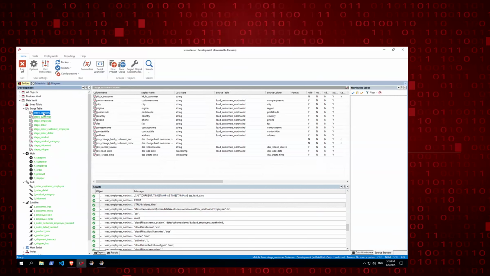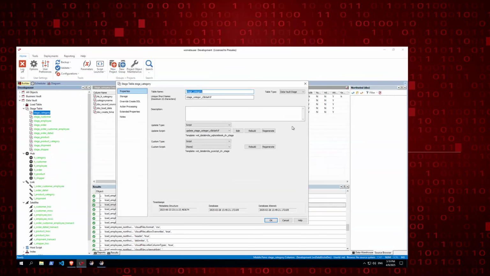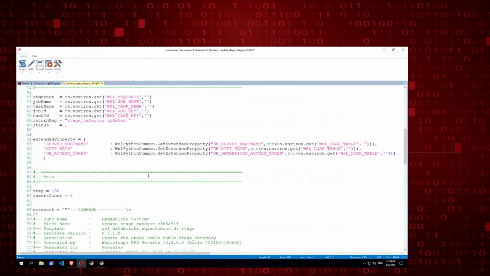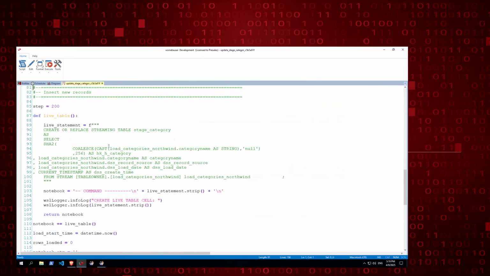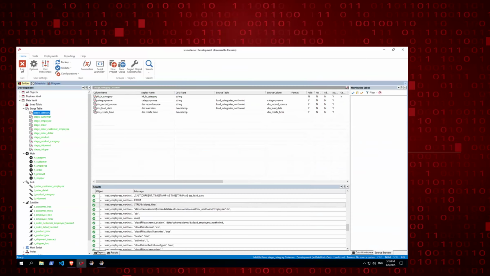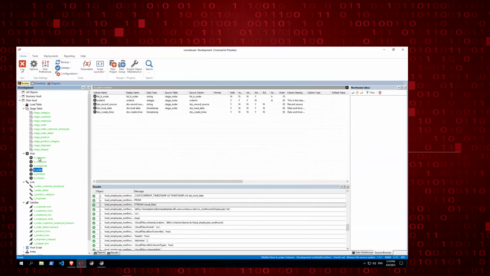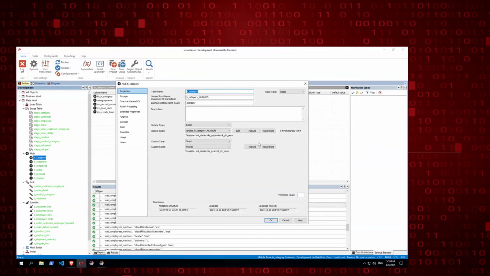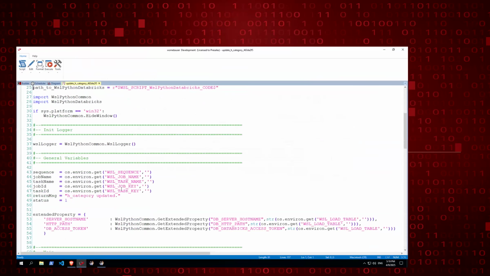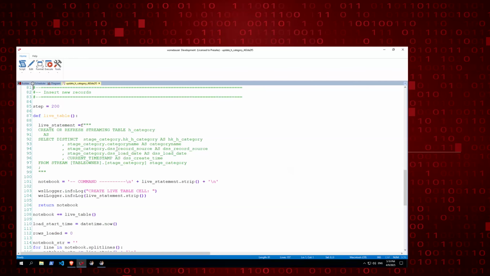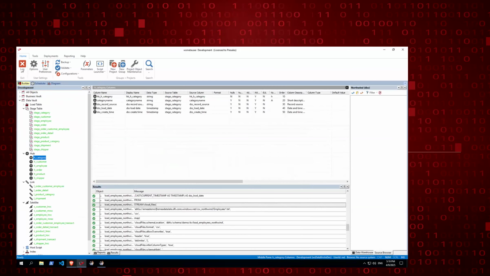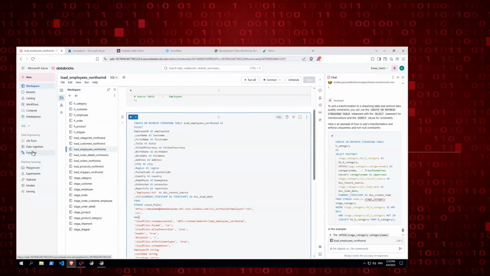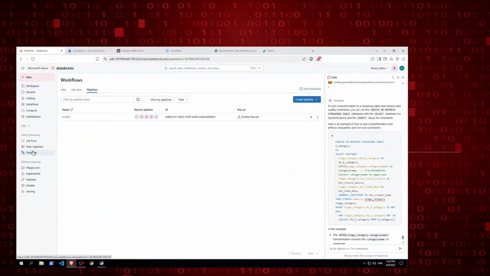Okay, this has been generated based on templates for all my load tables, which are a one-to-one copy of my sources, my stage tables, which is where we will generate the hashes. Here you can see how we generate the hashes as well. And for my hubs, my links and my satellites. So for example, for one of my hubs as well.